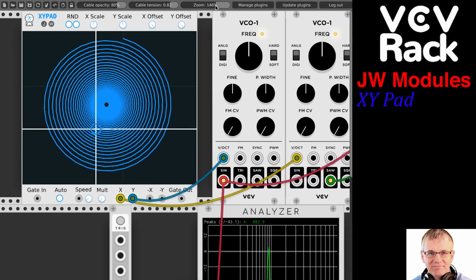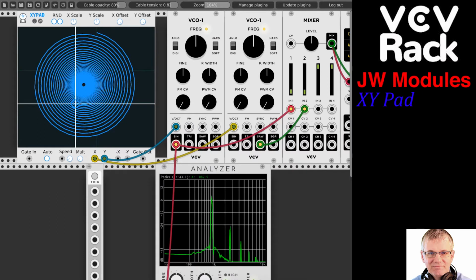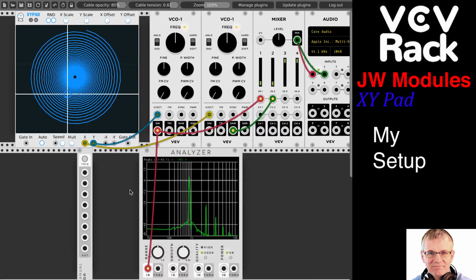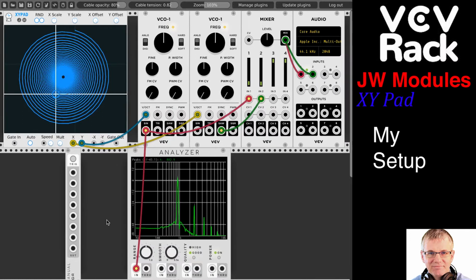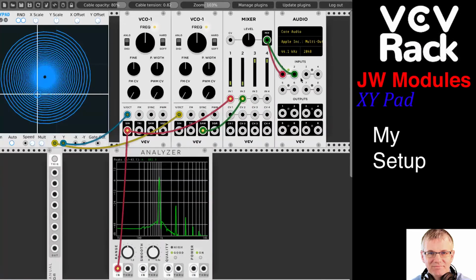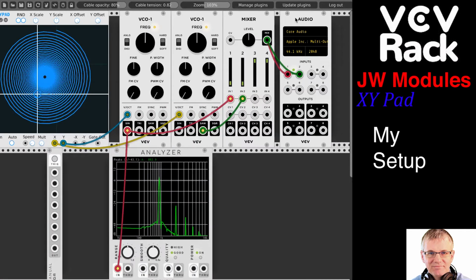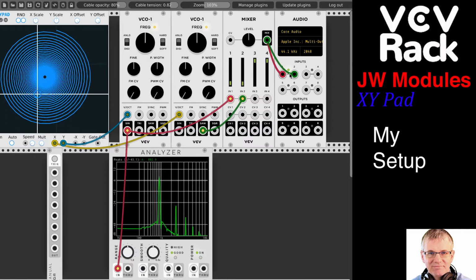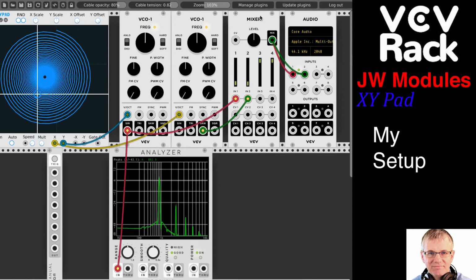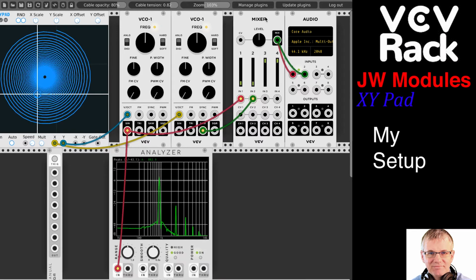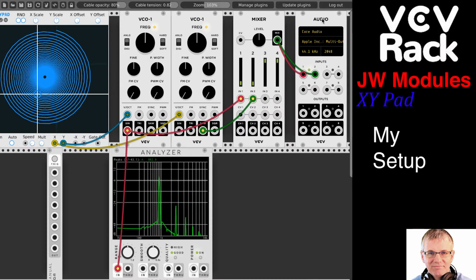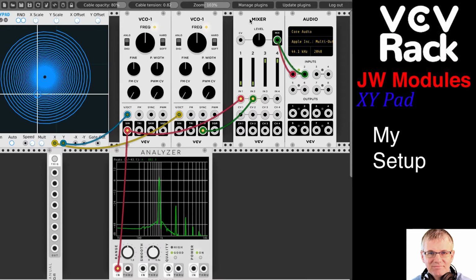So let's have a quick look at XY Pad and the setup that we have on our system here. First of all, I am using Core Audio's audio interface, which is right here. I have that to my left and right going into Mixer, which you can see beside it, which is by Fundamentals. You need to have the Fundamentals pack installed. I use this one, and the Core pack installed for this. But I believe that when you install VCV Rack, they come automatic.